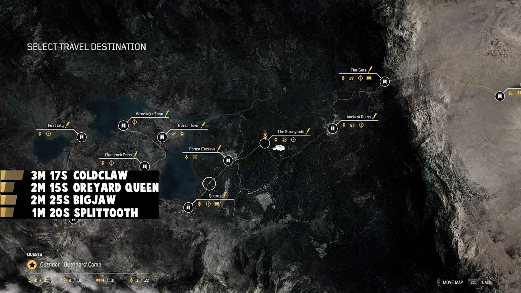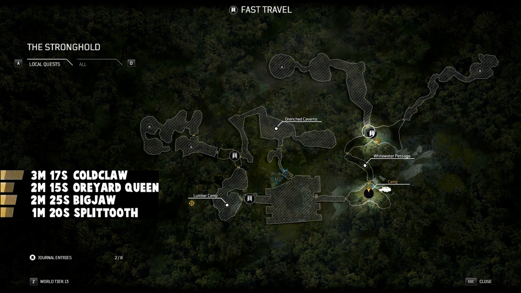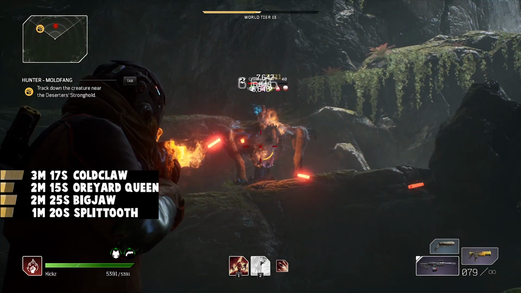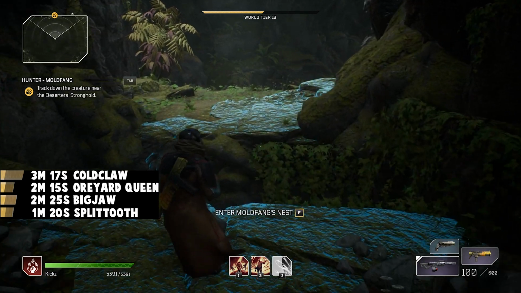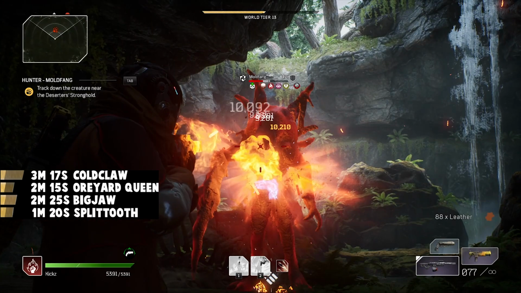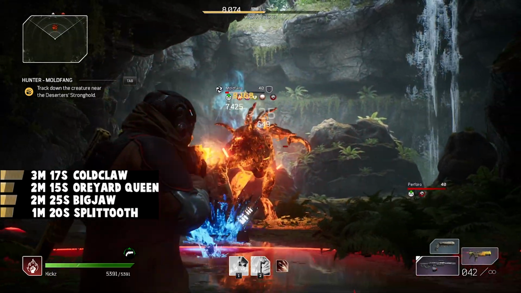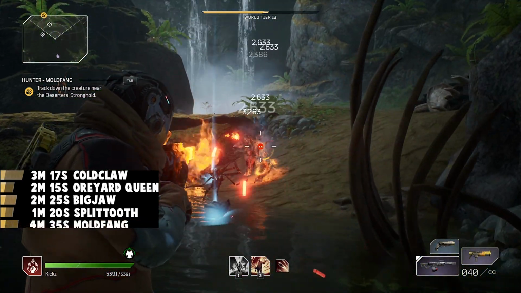Next up is Moldfang in the Stronghold Zone, who can be found near the Whitewater Reservoir fast travel point. Moldfang was the first encounter we had that went over multiple arenas, where we had to load from the first arena into a second arena to kill the final boss. Altogether, it took me approximately 4 minutes and 35 seconds, and we got 2 sets of experience, which I'm gonna show you on screen now.